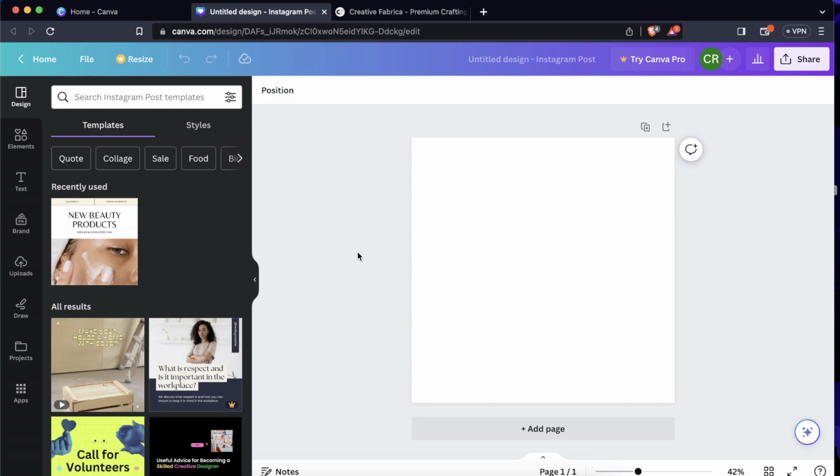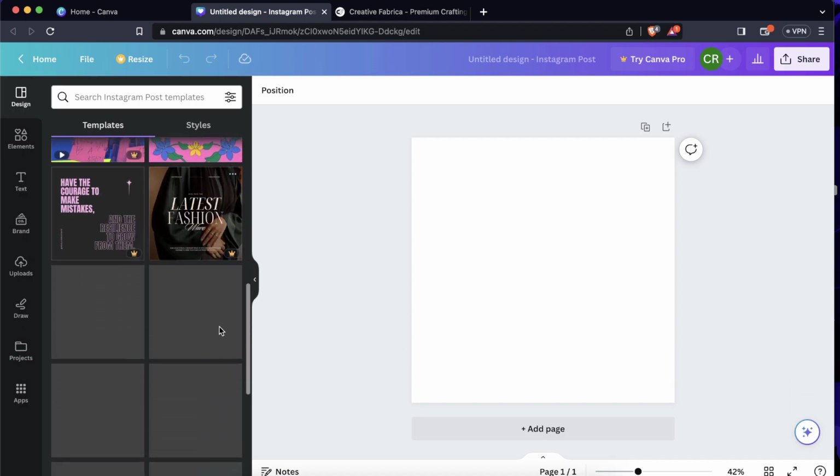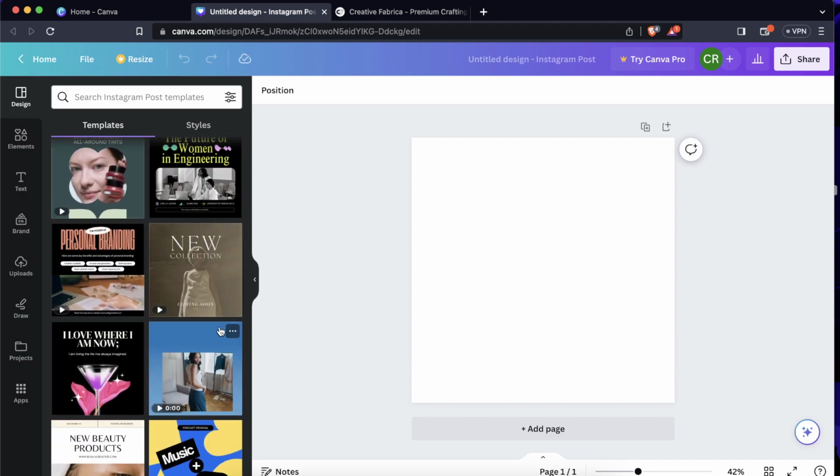Instagram post for you. So the first thing, you can always choose from the templates right here on design and templates and search for something, or they are already showing you suitable for this type, for this size.